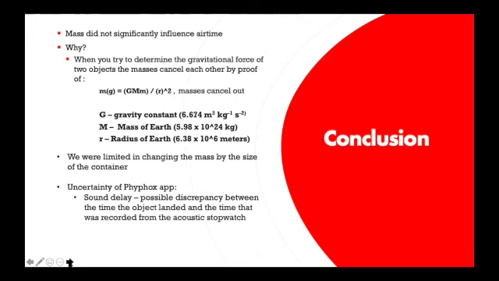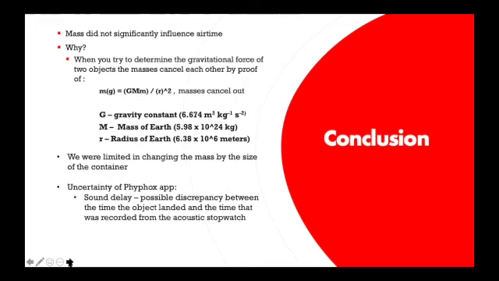Our uncertainty, by virtue of us just thinking of what it could be without any numerical values, includes the delay between the sound entering the phone and being recorded, and how phyphox gives you the time. This is just a natural delay. Also, there are some other components of the phone. The microphone could be dusty. The phone that we used for this experiment is not new, so there could be some issues with that.